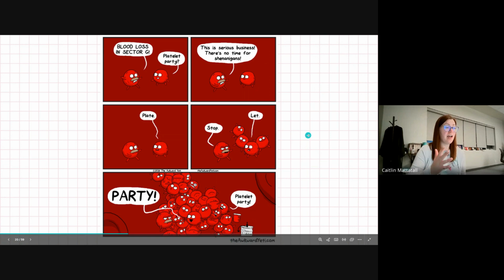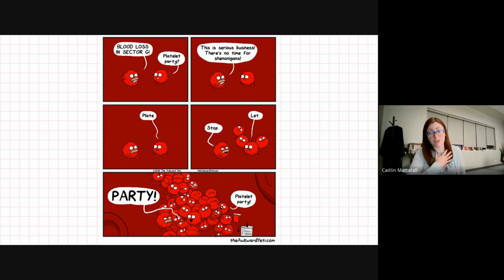So I found these helpful. I think it's great. Every time I get a cut now, I'm just like, oh, platelet party. It will probably be one of the things that you remember from bio. I've had lots of people come up and talk to me about it after the fact, where they're like, Marichel, I got cut, and all I could think of was these silly platelet parties. And I'm like, bio, it is a useful science.